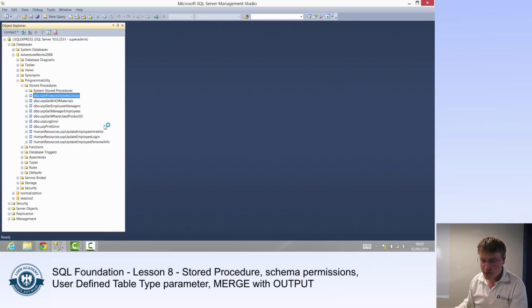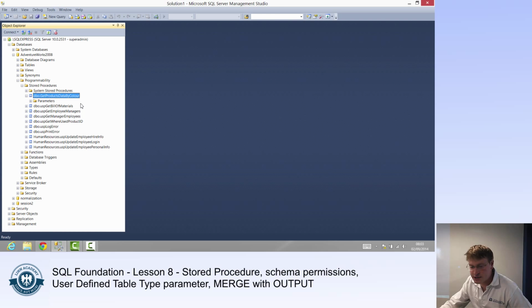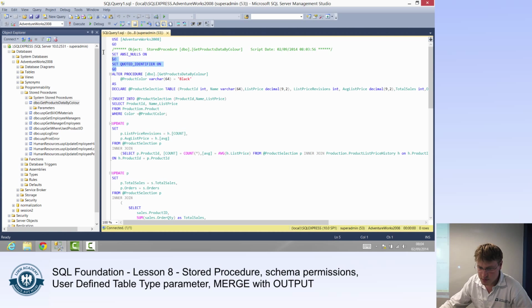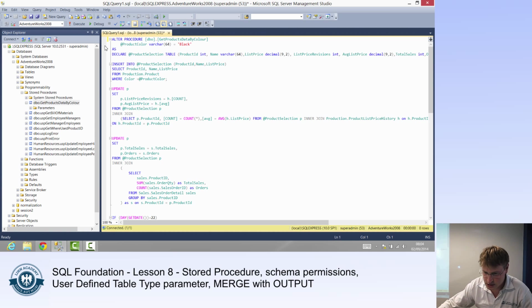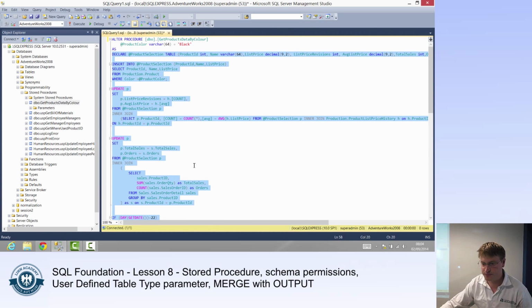So on the last lesson, do you remember we created the stored procedure, get product data by color, and then does anybody remember why it is a good idea to use stored procedures in our database schemas when we actually just work with data? What's the benefit of using a stored procedure against just specifying code like this in my client application, for example? That's correct. You just need to change it in one place. Any other benefits? More efficient in the long term because it will save the plan as such.